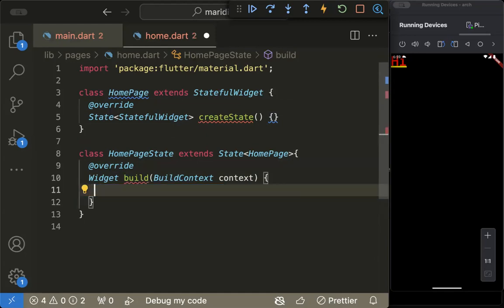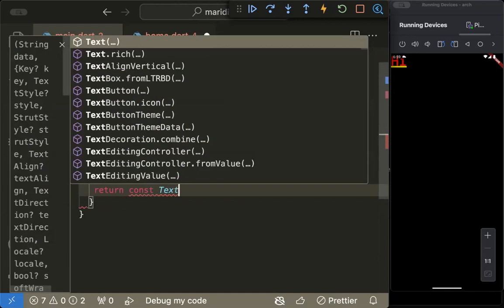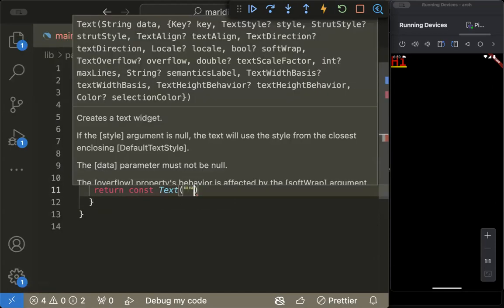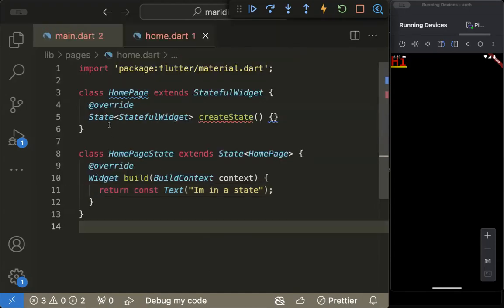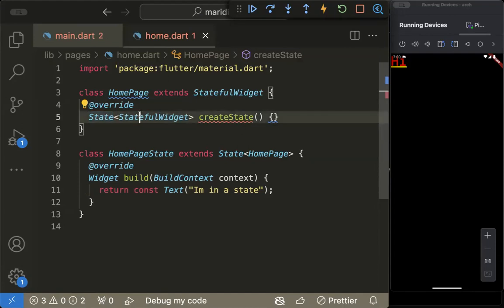Now what I'm going to do is return a simple text widget: "I am in a state". That is the widget that I am gonna return. So in here, we have to return a state which is representing a stateful widget, and it is called createState.